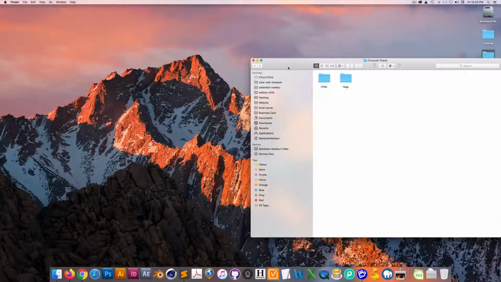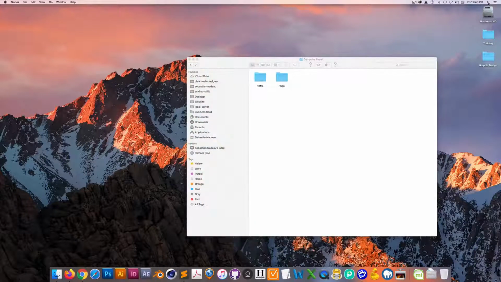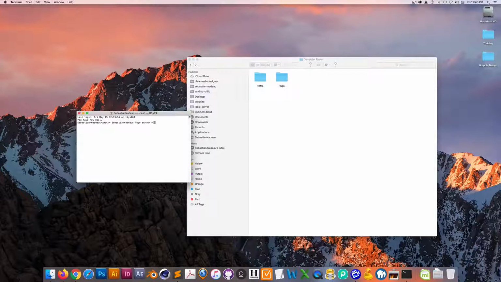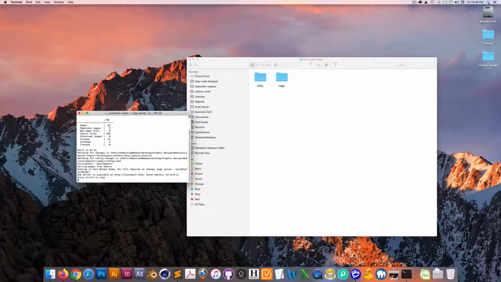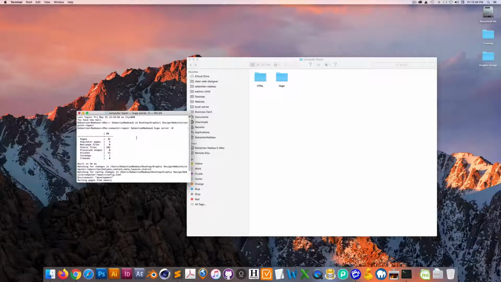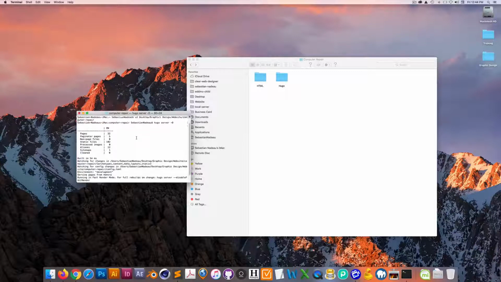So essentially, I could show you how the Hugo website looks. Since this is a static site generator, we do need to run a server to get this going. There we go. It's just hugo server -d.